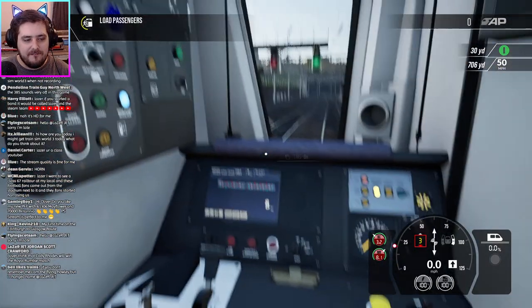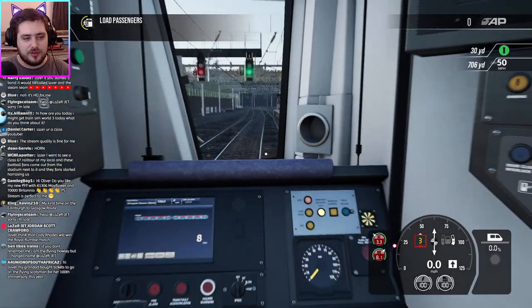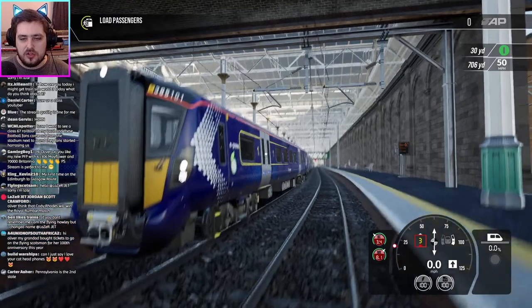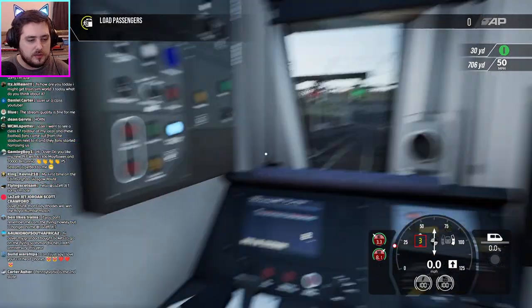That's clever. I did not know that. Just like it was all coming towards me. I was like, oh, what's going on? No. Right. So we're loading passengers up, and our train is almost ready to leave. Good.